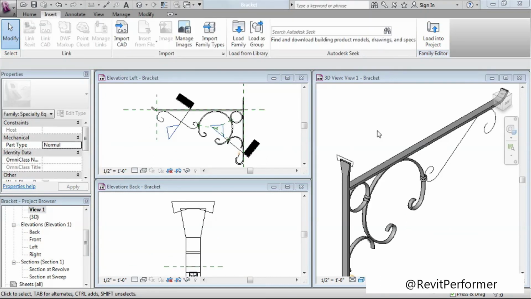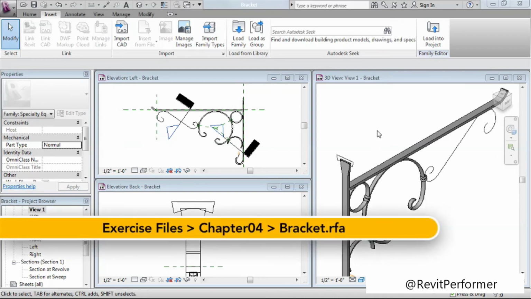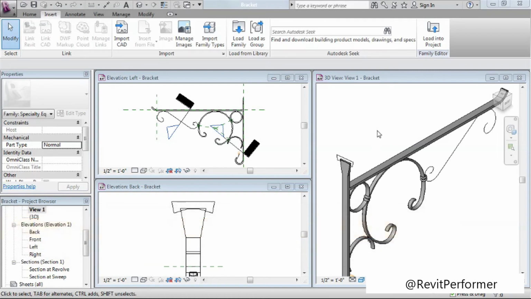Each of the 5 solid forms that we've explored so far in this chapter can also be created as voids. Void forms carve away from the solid forms to which they are joined. If you create a void form in the same physical location as a solid, Revit will automatically join the 2 forms for you. As an alternative, you can create the void freestanding and then move it into place and join it to the solids later. The choice is up to you.